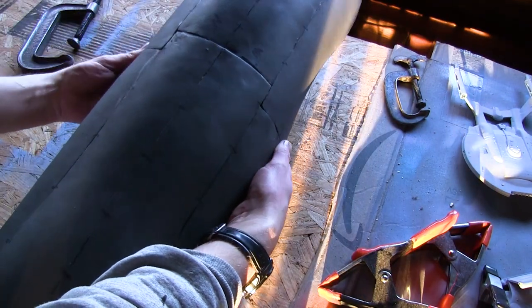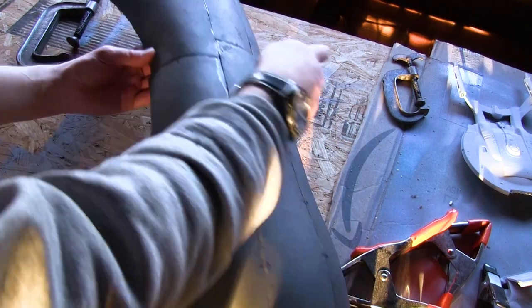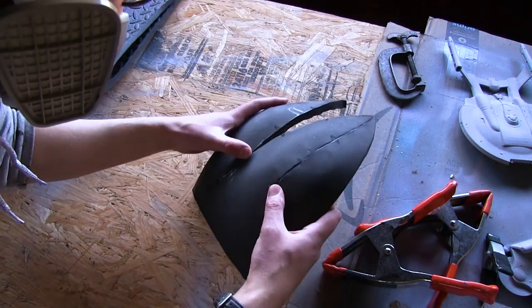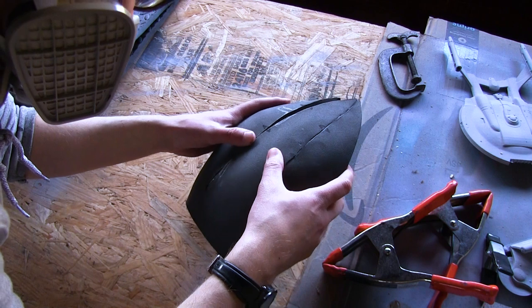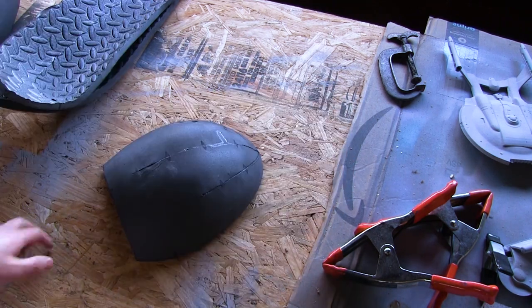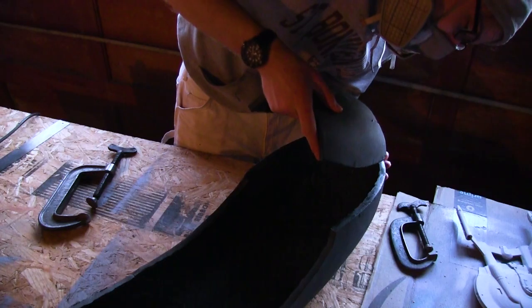When the two halves were built, I connected them. The heat forming process by its nature deforms the foam. So if you get a little misalignment and have to cut a quarter inch or a half inch out of the middle in order to create one smooth edge, just go for it. It won't make or break the project. In fact, if you want to make the carapace shorter, then yeah, absolutely do that. And to make it longer, you can actually add in a horseshoe shaped shim, like a fender.